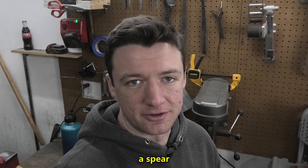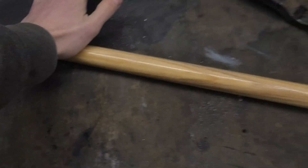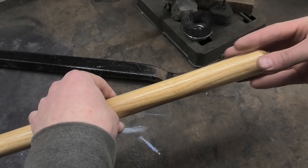I want to make a spear — doesn't everyone want to make a spear? They're so cool. I got this hoe replacement handle. For the anatomy of a spearhead, it's going to be pretty similar to the arrowheads I made before. It will take me a little bit longer to make a spearhead, but it's a very similar concept. There's going to be a socket end that goes around the piece of wood, and then obviously a blade coming out for the pointy bit.